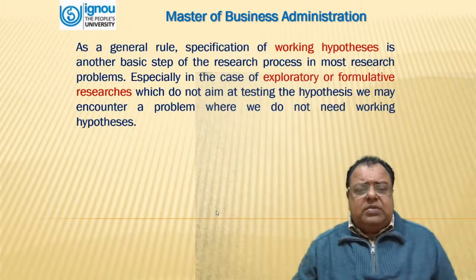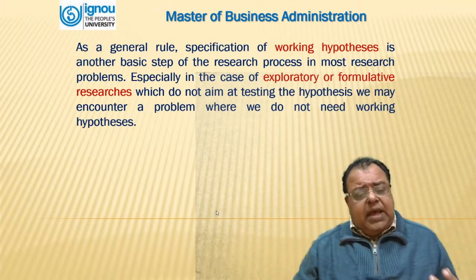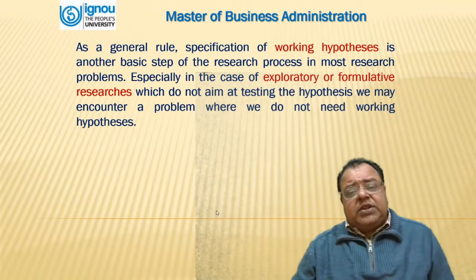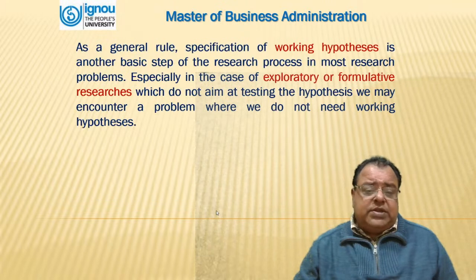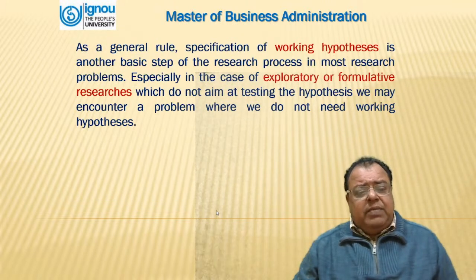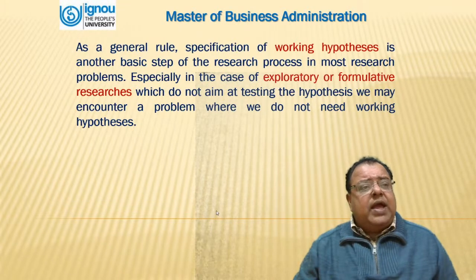As a general rule, specification of working hypothesis is another basic step of the research process in most research problems, especially in the case of exploratory or formulative researches, which do not aim at testing the hypothesis. We may encounter a problem where we do not need a working hypothesis.